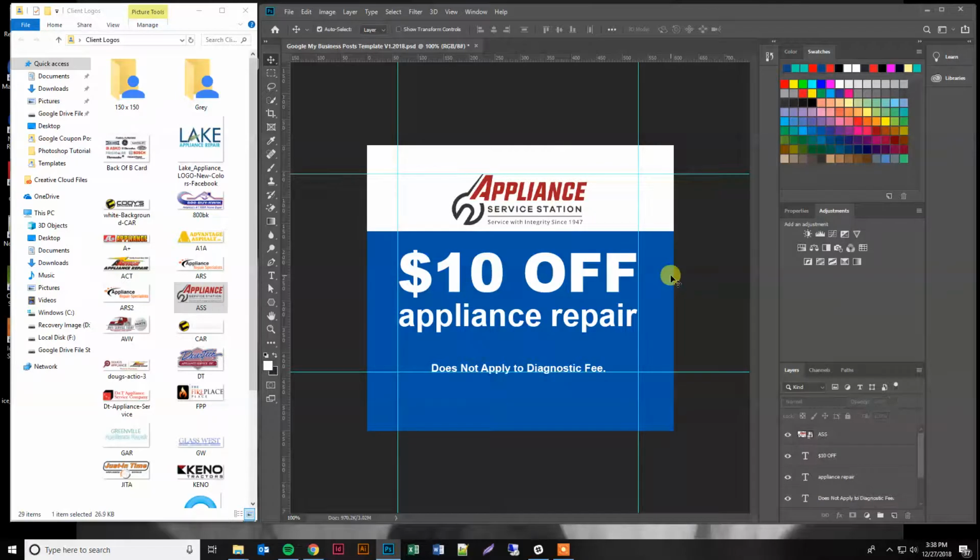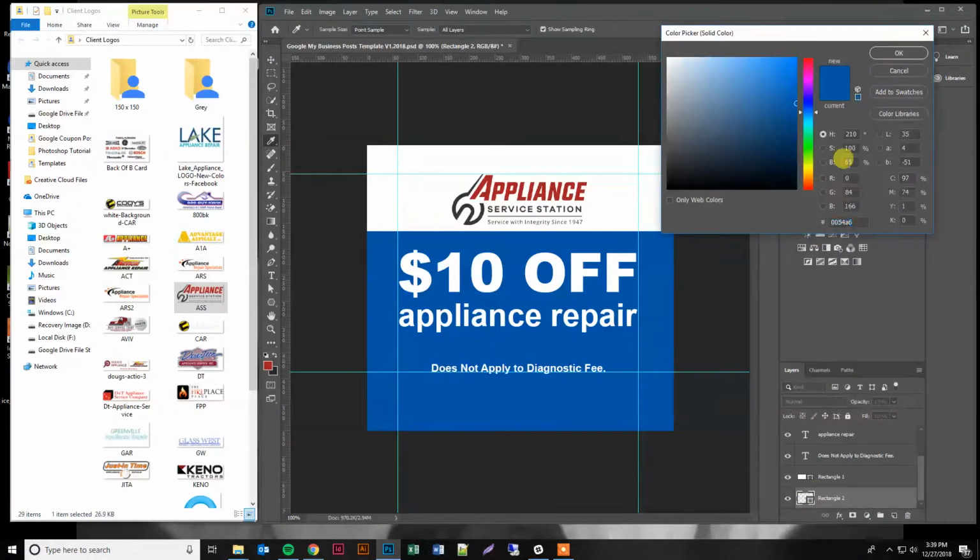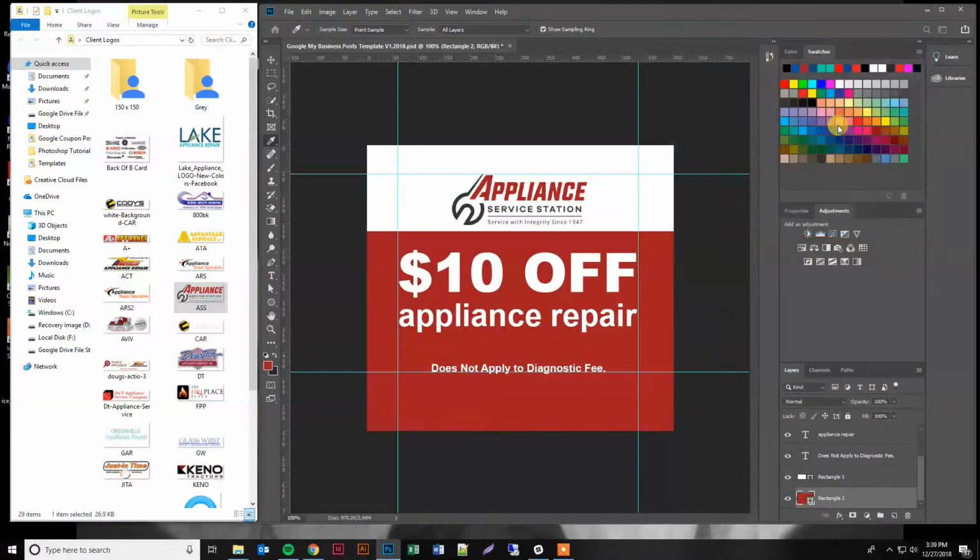All right, blue is not their color, so I want the background to be this maroon color. So I'm going to click on the rectangle. You can see it's highlighted here in our layer, and I'm going to then use the eyedropper by clicking I on the keyboard. Clicking that, it selected that color. So that color is loaded basically up front. Double click your rectangle, and the color picker comes up, and you can just do the same thing, and that automatically adds it.